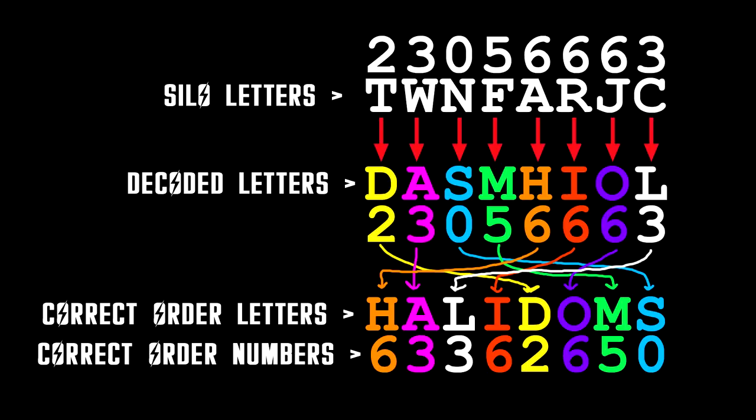Now, when we rearrange those letters into an actual word, then we find the code for the nuclear launch site. So H6 gets moved to the front of the word. A3 stays where it is. L3 gets put in the third position. So you can see I have it all color-coded there about how we determine the actual order. The English word tells us the correct order of the numbers.